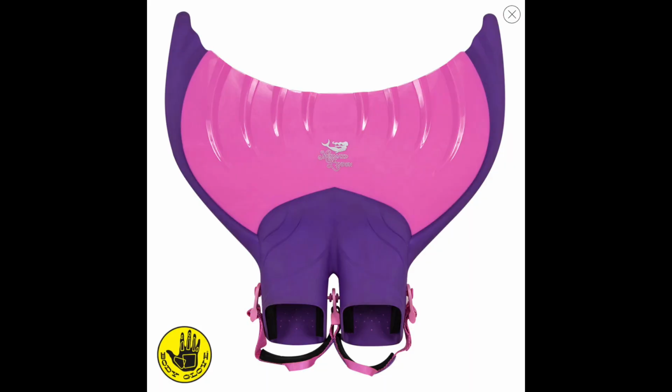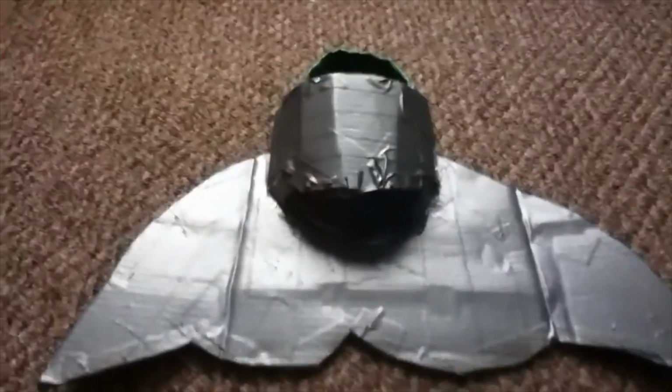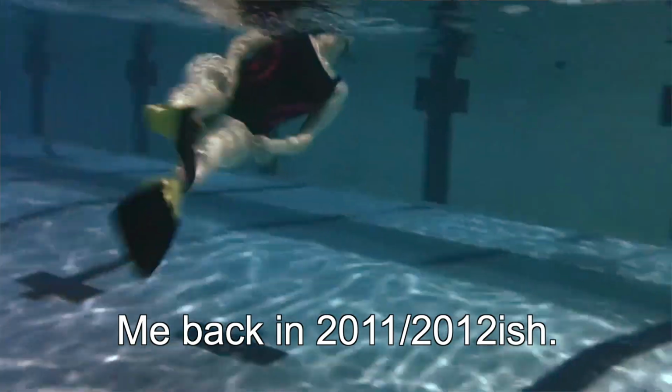Then, and only then, are we gonna get you in a monofin. Not a full tail skin, okay? You're not there yet. You're gonna show me that in a monofin, with your feet together inside the monofin. I don't mean duct tape together, because you see all kinds on the internet, I swear. And you're gonna show me you can do all the same things you could do in your flippers. Some people even say, oh Courtney, just go straight to the monofin, fine. But I have trust issues. I started with flippers. You're gonna start with flippers too.